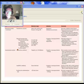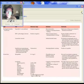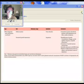Okay. I think there's CSF, some autoimmune studies you can think about. Let's see, cerebrospinal fluid. I don't know that they're going to ask anything about that. Here's your urine screen, urinalysis. Let's see. These are just interesting to read through. It gives you some idea of what labs can do for you. That's why I put it out here, actually. I think it's more than you would actually need, far more.